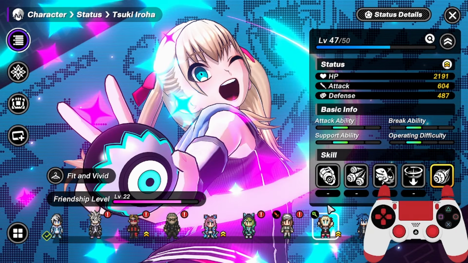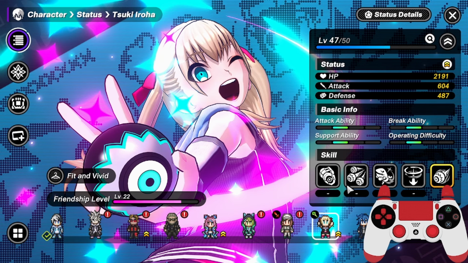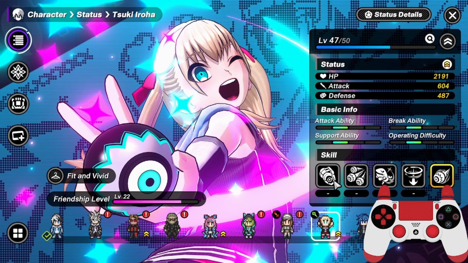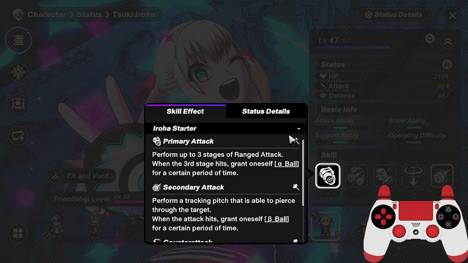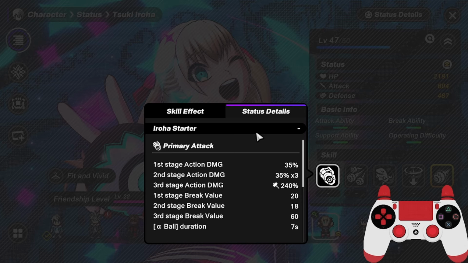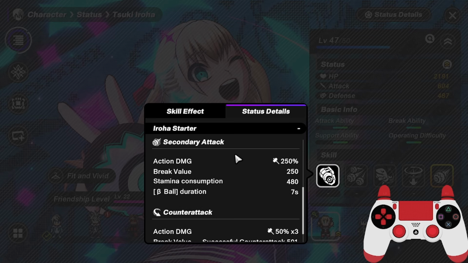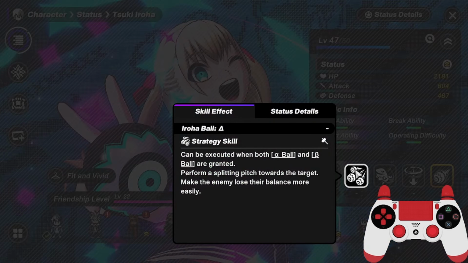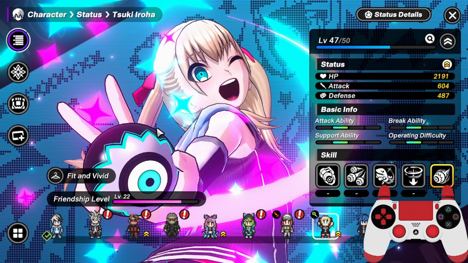Iroha's main strategy is to use her primary, secondary, and strategy in order to break efficiently, because in order to use her strategy, she needs to use her primary and secondary attack. Her primary attacks have a total break value of 98, and her secondary has a break value of 250, so it's not too bad. Her strategy, however, has a much better break value of 400. She is a pseudo breaker, actually a little bit fast at breaking. Let's get right into it.